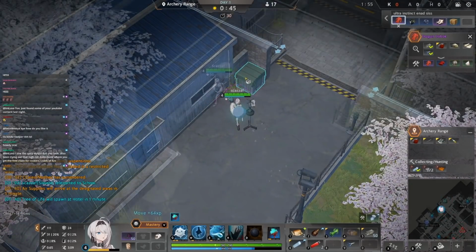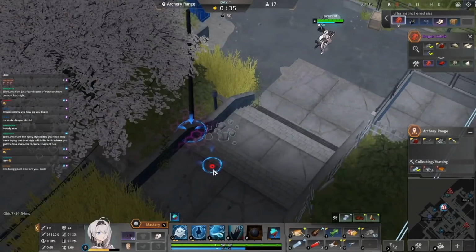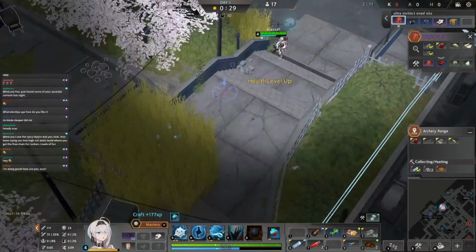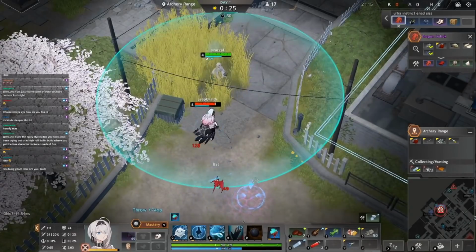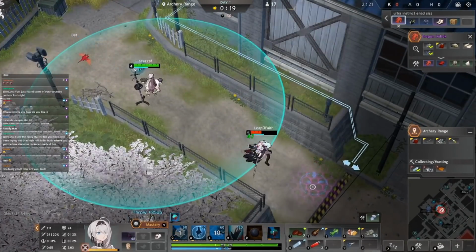Yo, what's up, Desiree? How you doing? Wait, was there chocolate in this box? There was. Nice. Please. Game. Oh, they got nice food.